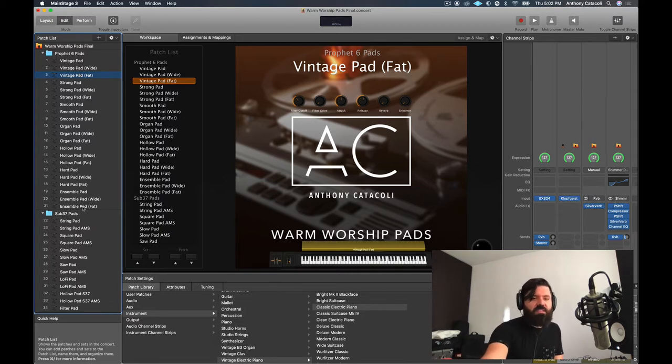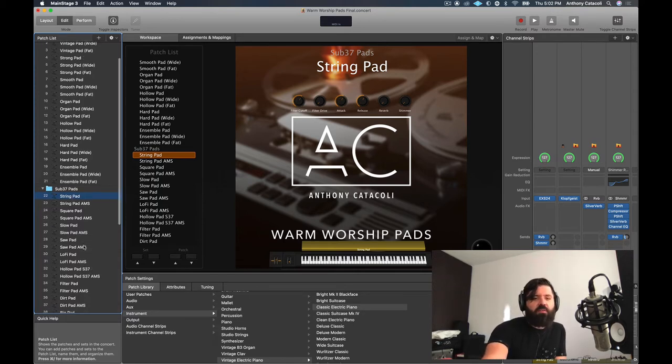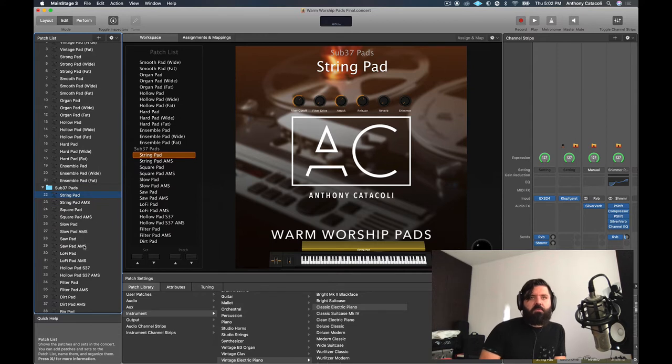Now, coming into the Sub 37, for example, I'll show you with this string pad. Once again, we have a mono synth that's been sampled. So once you sample it, you get the stereo vibes. Through this kind of setting where we have the mono synth, I decided, how can I make this sound a bit wider and a bit bigger?